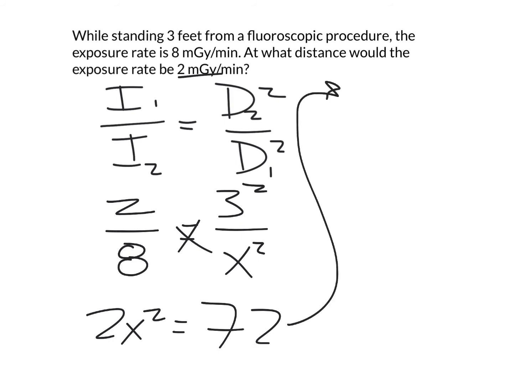So if we carry that on up here, what we're going to have is 72 over 2. I'm just getting rid of the 2 out front, so that gives me 36. So x² equals 36, and then I just need to find the square root.